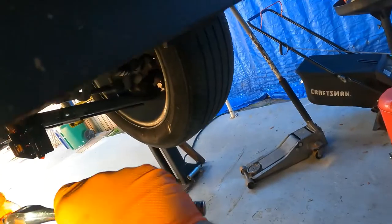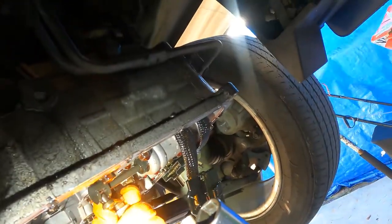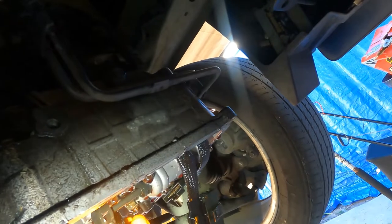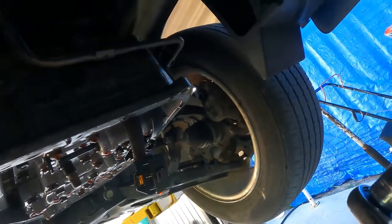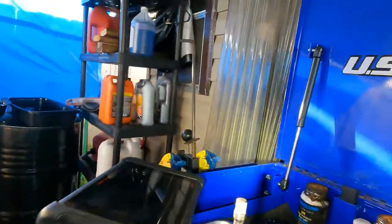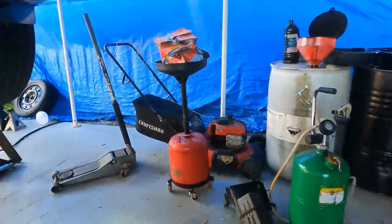This is probably a 14mm — yes it is. I just cracked it loose, going to loosen it and drop it. Make sure it doesn't fall in here. So it should only go one way — just like that. I have to be careful not to lose these parts. This looks like a little spool valve that slides in and out. I'm not going to fool with it too much since there appears to be a little spring in there.